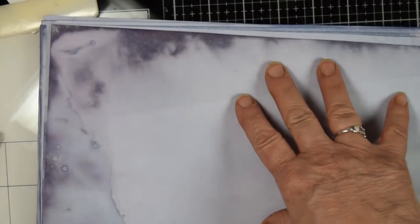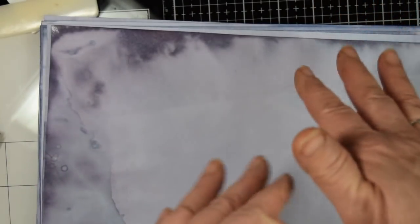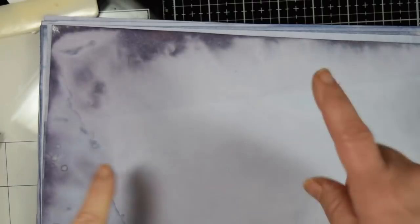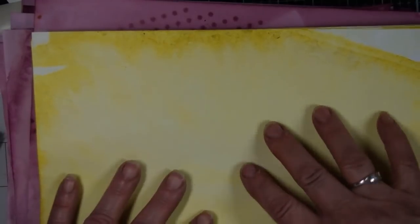I also had taken some still pictures. I will either put those at the end of this video, or I will try to put them in the middle, showing how I prepared my beets and made the dye. So I will see if I can get that sneaked in there for you. So that is it. I wanted to show you my variations, my natural dyeing: red beets, golden beets, and avocado. And then tea versus paper.